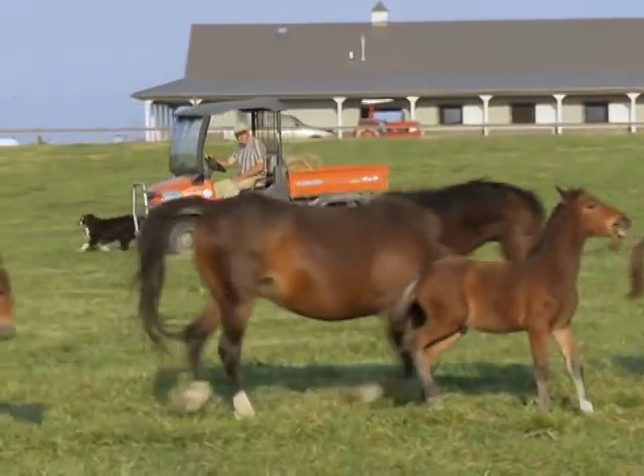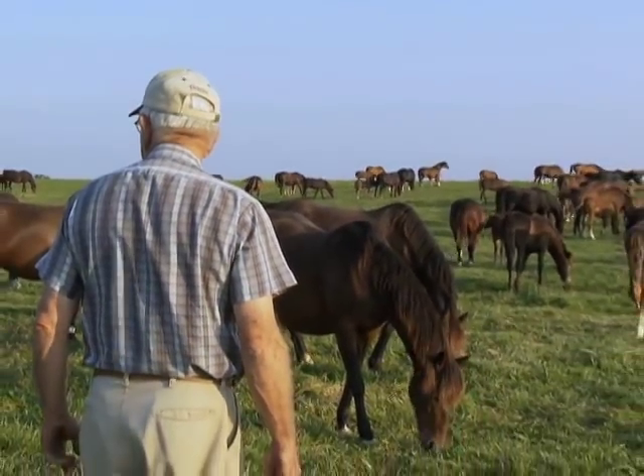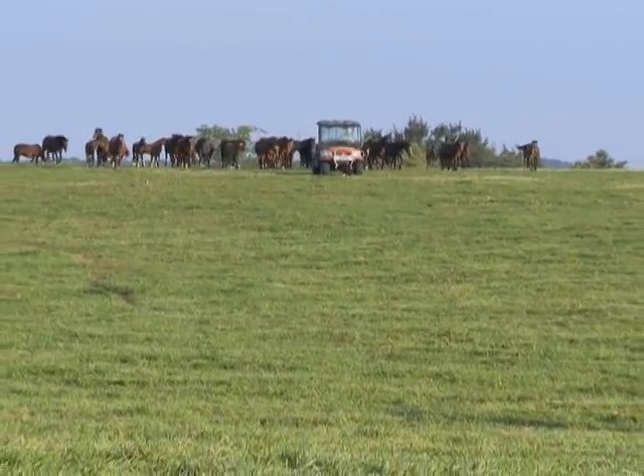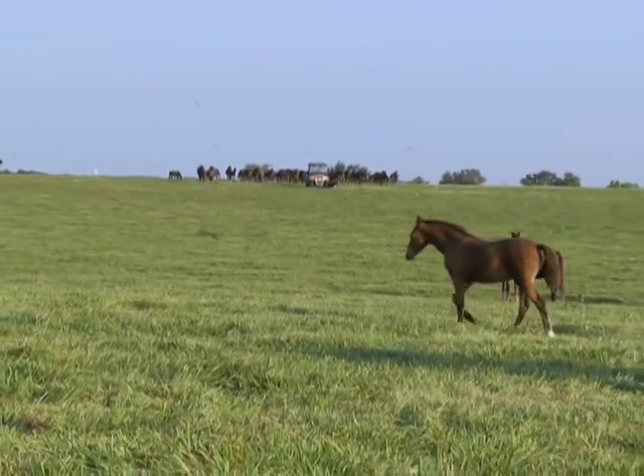You also need sires of the same sire line — for example, I have a large number of Bandelier daughters and five Bandelier sons. If you're just breeding one or two mares or six mares a year, you don't have the chance of changing the look of an animal. If you were raising dogs or pigs, you have litters — but a horse has one animal a year, and if you're fortunate to keep the mare pregnant and raising a foal, it takes a long time to build a gene pool. Having large numbers of these families has really helped us.